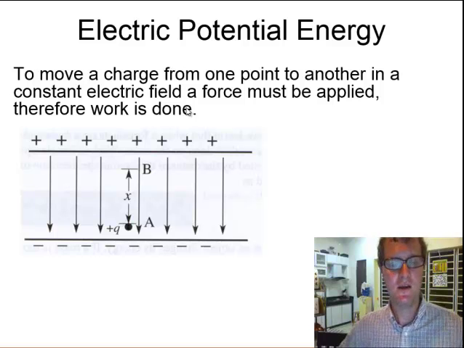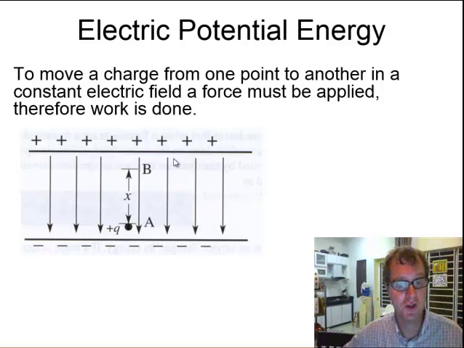Here, if I had a positive charge Q and I moved it from A to B, I'd be putting some effort in and lifting up this charge, going against the forces created by the electric field. What I'm doing here is increasing the electric potential energy. So the potential energy of that charge, when I let it go, would be quickly converted into kinetic energy as it falls back onto the negative plate.